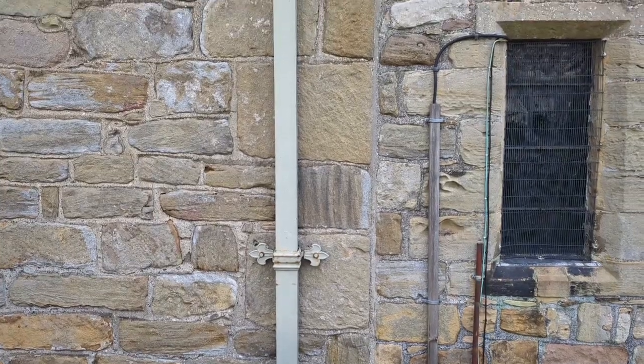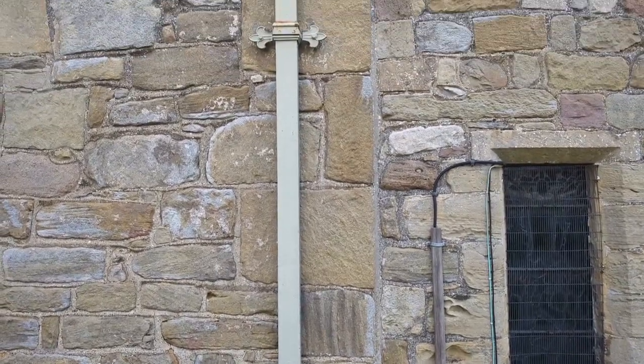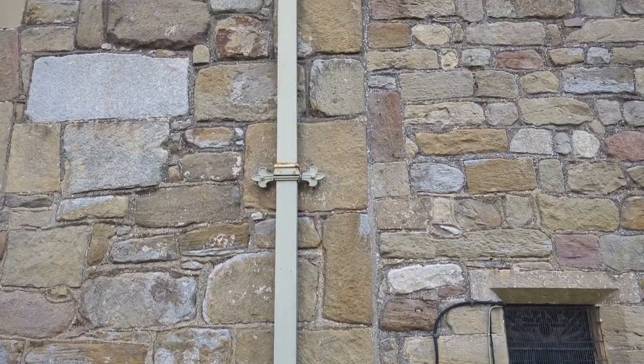But the great big hunks of sandstone for the quoins, the long and short work going up the corners, is really great to see. I love seeing great bits of hunky, gritty sandstone still used like that. Well, still used, you know, still visible. And there's plenty of it. So let's get the key out of my pocket and get this in the lock and get inside.